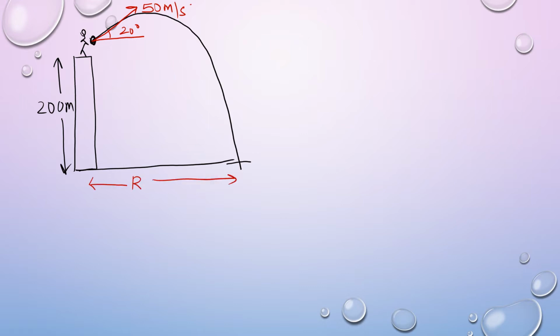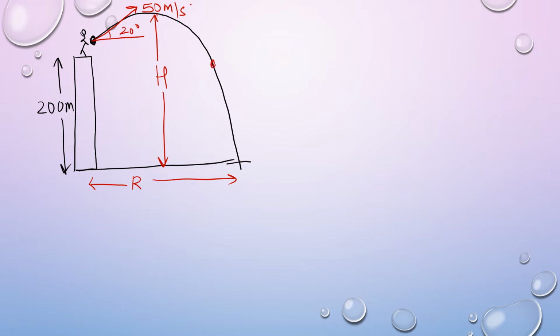Well guys, the question says that you are standing on the top of a building whose height is 200 meters from the ground. Now, suppose you are standing here and you are going to throw the ball, and it is going to follow a parabolic path, which is projectile motion. The angle at which the object is thrown is 20 degrees, and the velocity with which it is thrown is 50 meters per second. This horizontal displacement is nothing but the range, and when the object reaches the highest point, this vertical displacement is your peak height, which is the second part of the question.